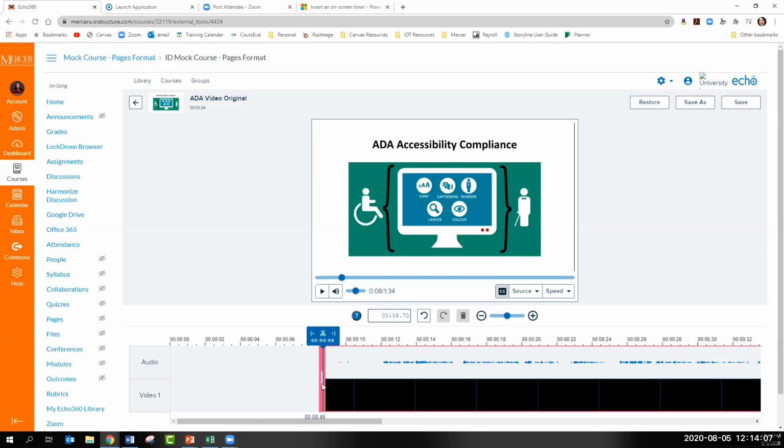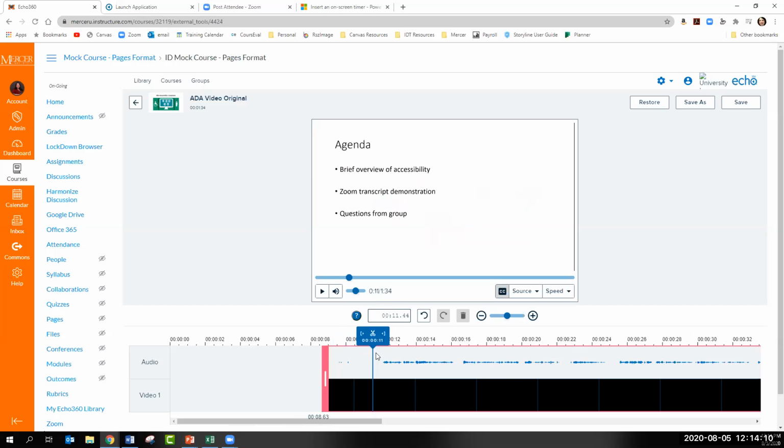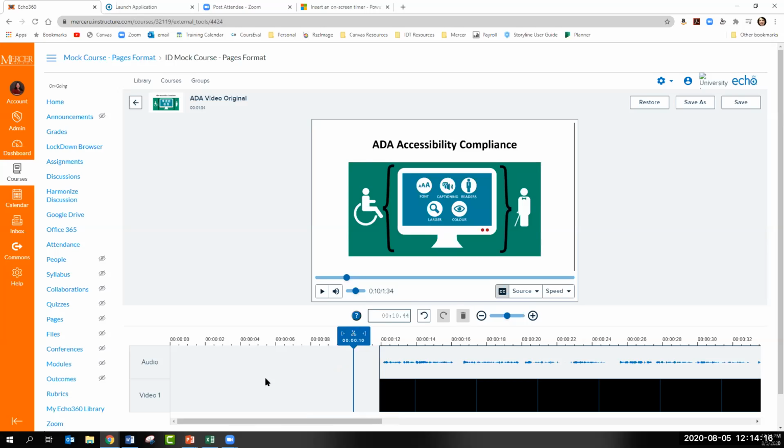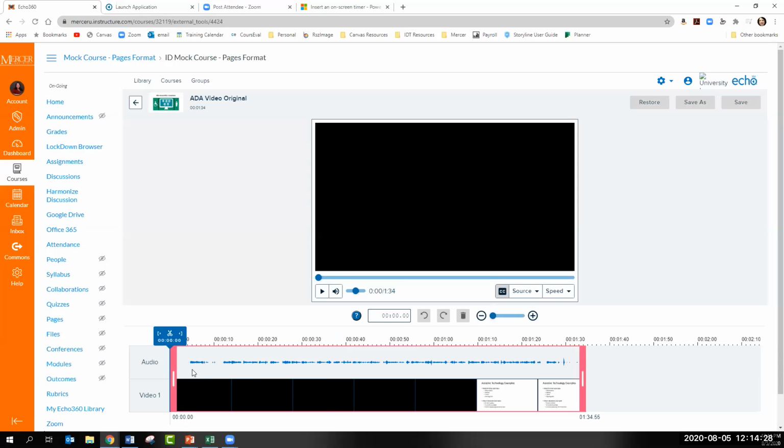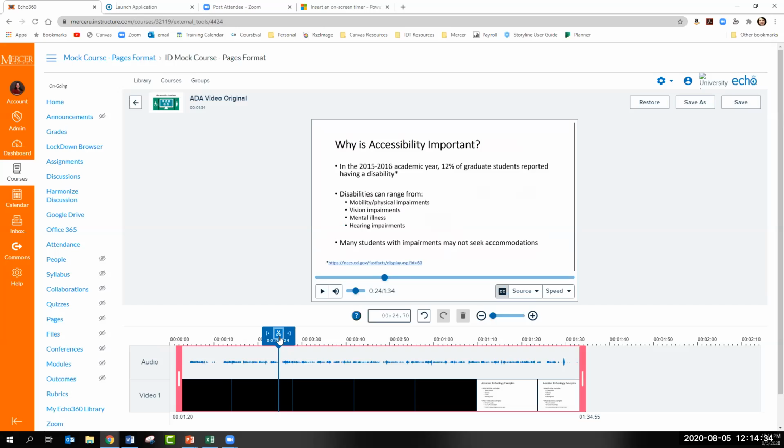You can, yes. So let's see. I move that, and then I say I want this chunk out. Let me make sure I do this right. I hope I didn't do that. That's exactly what I thought I might do. Let me undo, and there's the undo button, which I use a lot. I'm going to click this. So, okay, this is a little tricky. So there, I'm trying to take that out. You might have to play with it a little bit. I'm going to be honest with you, it's a little bit tricky.